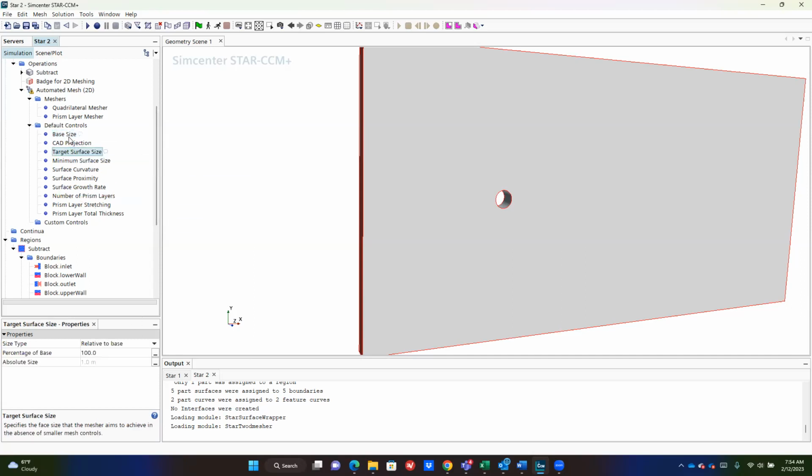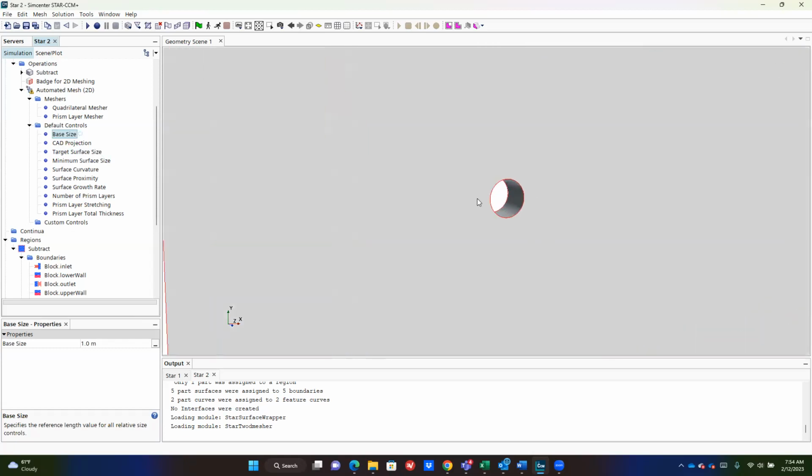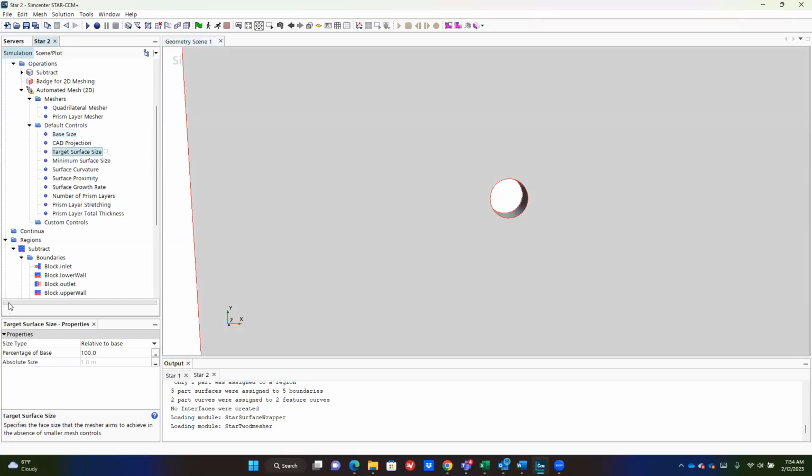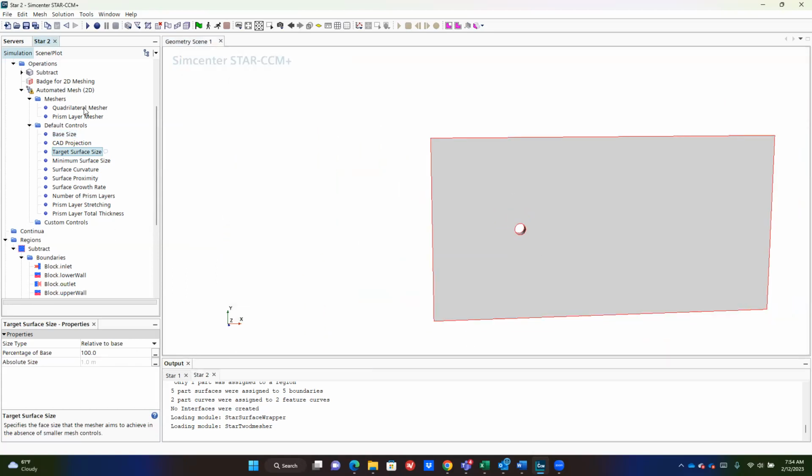Okay, so if I have a base size of 1, that says my mesh size, this reference size, is roughly the size of this cylinder. For your target size, we also have 100%. So it's basically 100% of this one. So it's going to try to put a mesh size of 1 meter on all these boundaries.